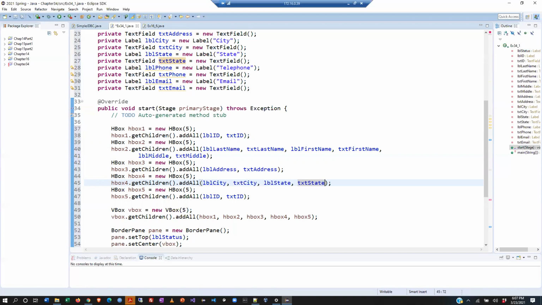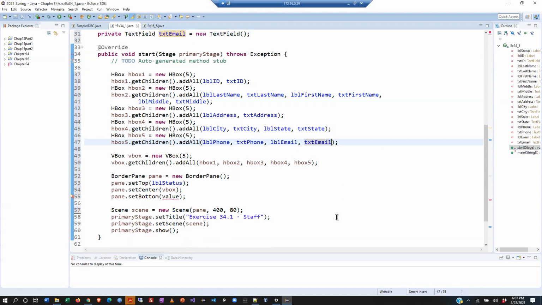And then finally, phone and email on the last line. All right. And for the most part, believe it or not, our interface is close to complete, real close. It might not be a bad idea to run it right now and take a look, but we still have this flagging as a problem because we haven't created whatever's going at the bottom. And what are we going to create for the bottom?